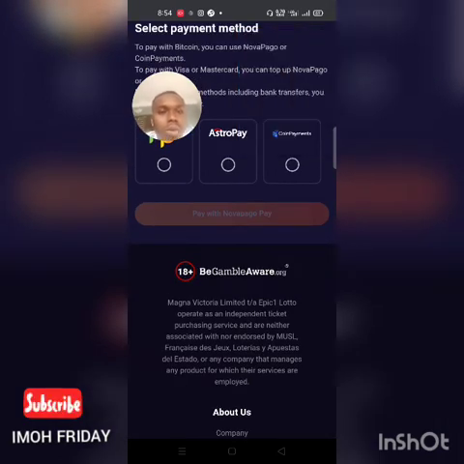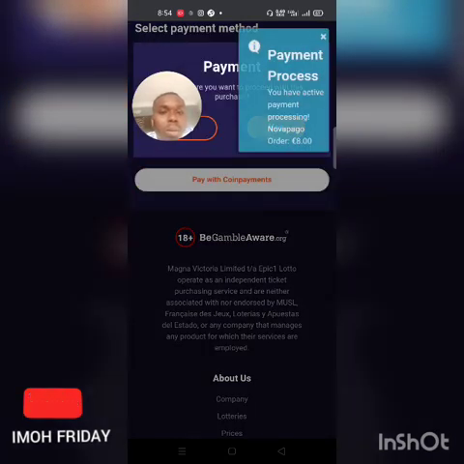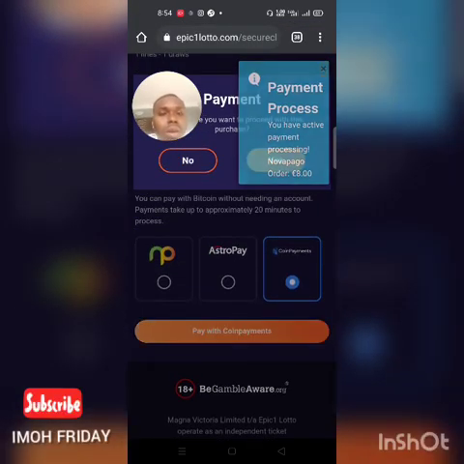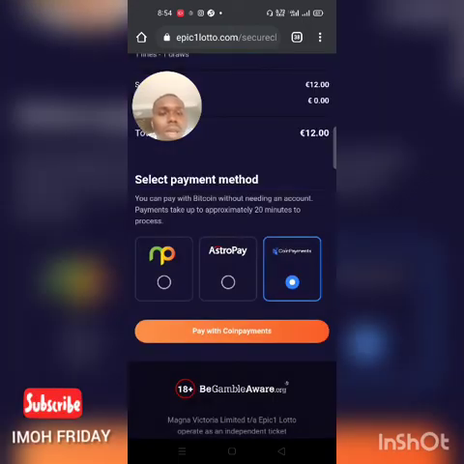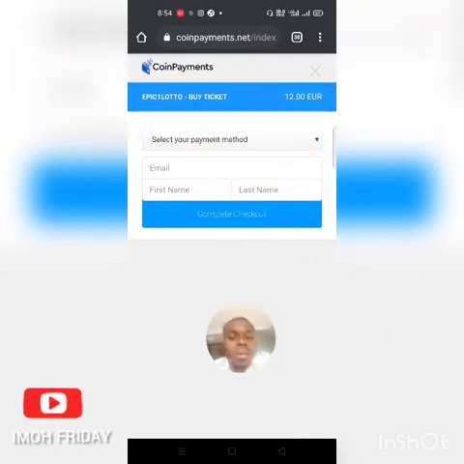So we're going to choose a Coinbase payment. Click on pay with Coinbase. So it will activate the payment process. I didn't choose a number, so I'm going to click on yes. So it's going to reroute us to the Coinbase platform. So from the Coinbase platform, yeah, you can now make your payment.